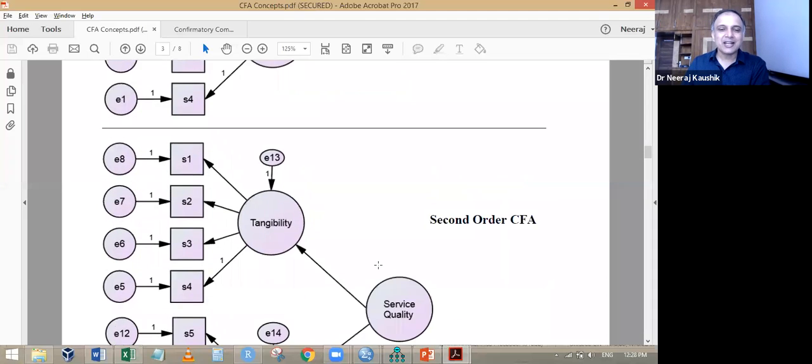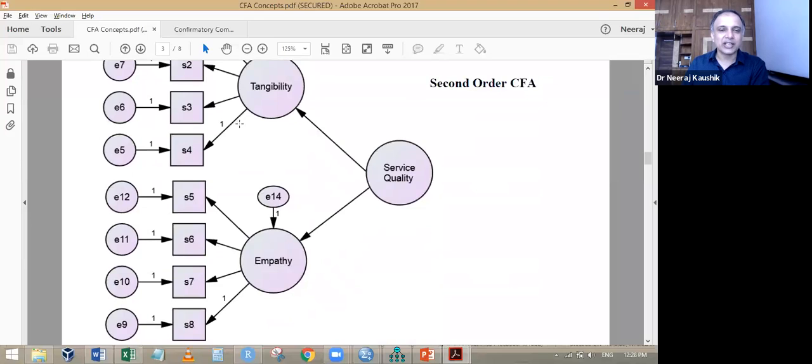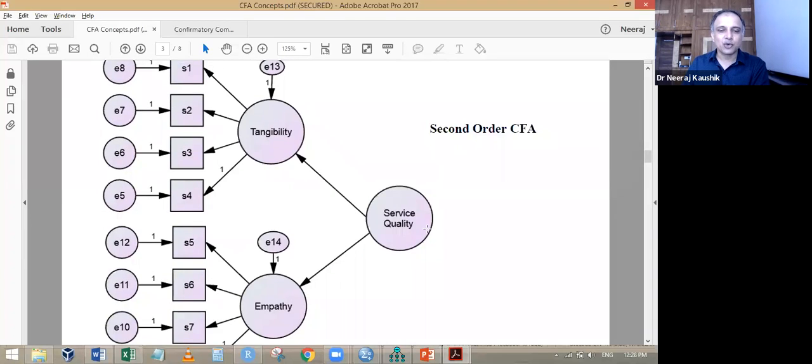Then when there are 2 constructs and they are very highly correlated, we say service quality. Please see, remember what a construct is?